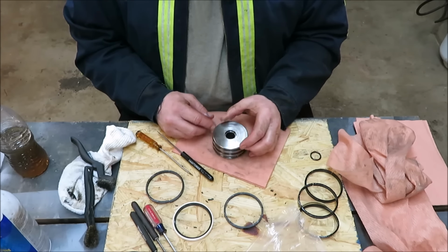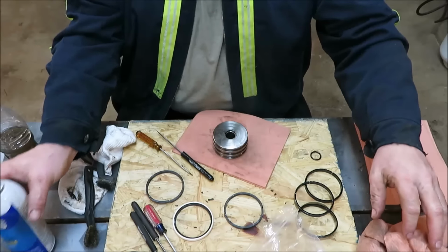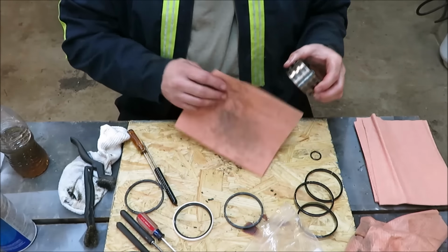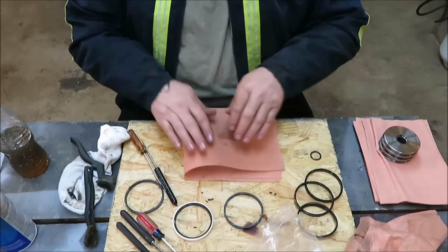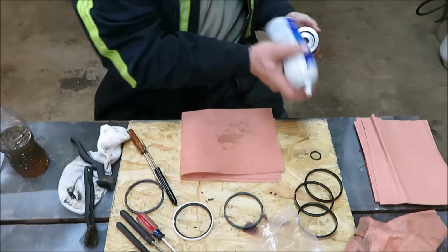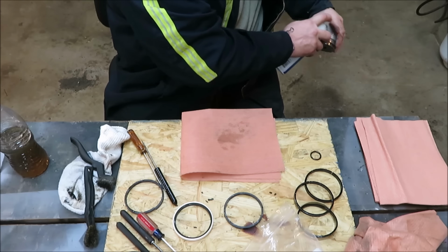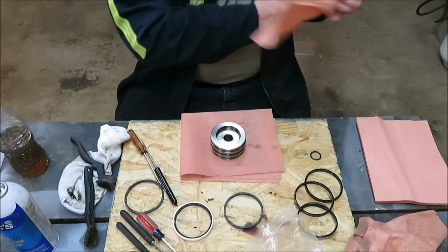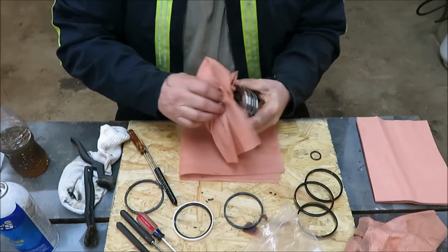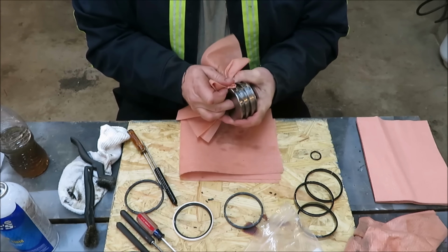Now I'm going to take some ether. I'm going to clean this up. I'm going to get a clean rag and we're going to wipe it off. Same way we did the other one. And then we'll put some oil on it. Try to get us a clean surface to work on here. Yeah, clean. So I'm going to go ahead and spray this down with some ether. Okay, we got a clean surface to work with here. Make sure there's nothing on there that's going to hurt anything. Wipe out each one of our grooves.